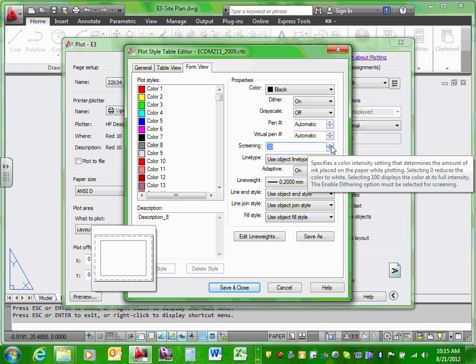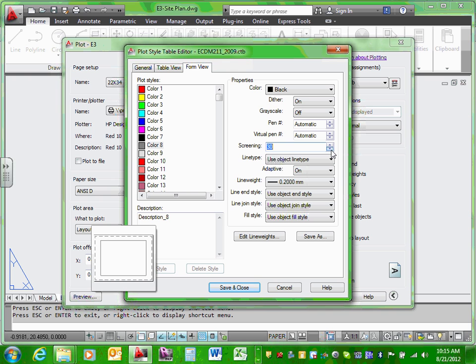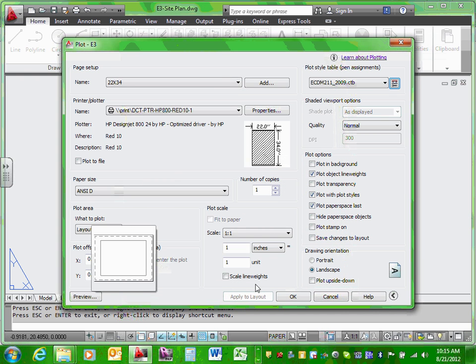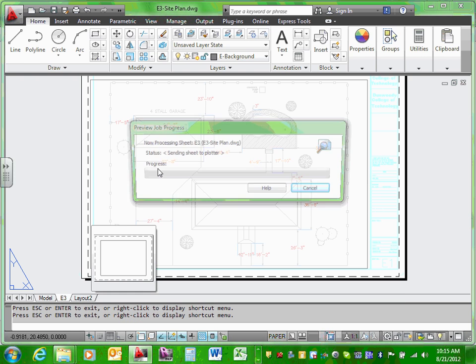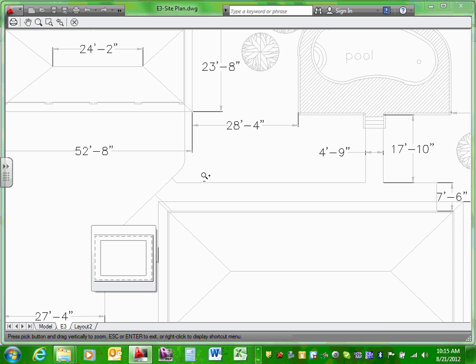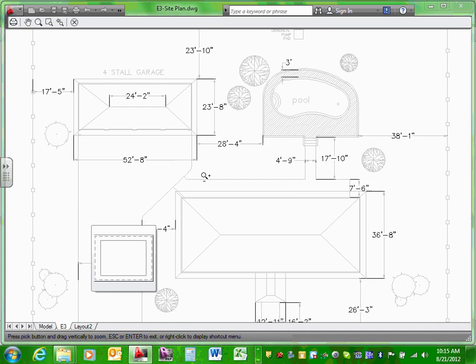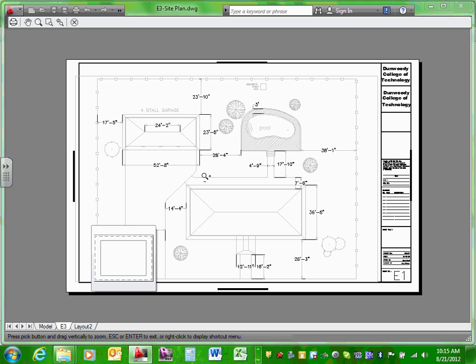Let's just make it 30, for example, 35. Make sure you are at color 8 first. Everybody at color 8. I'm making it 30. Close it and review. Does it look grayish now? Everything except for the dimension. Yeah, the dimension, we're going to turn them off, so don't worry about the dimension. Does it look gray? Everybody knows how to make it grayer? One more time. Okay, let's do it.